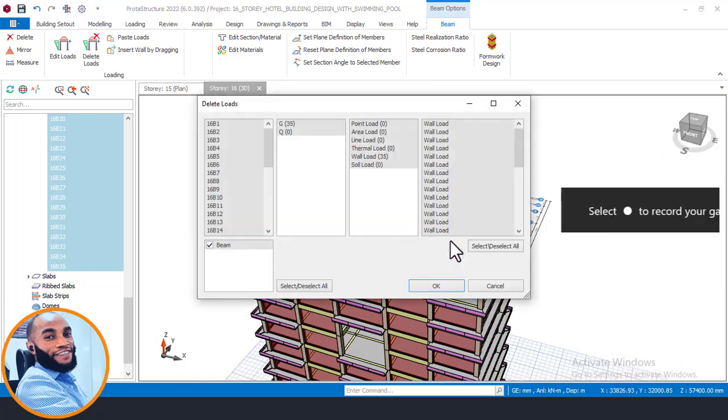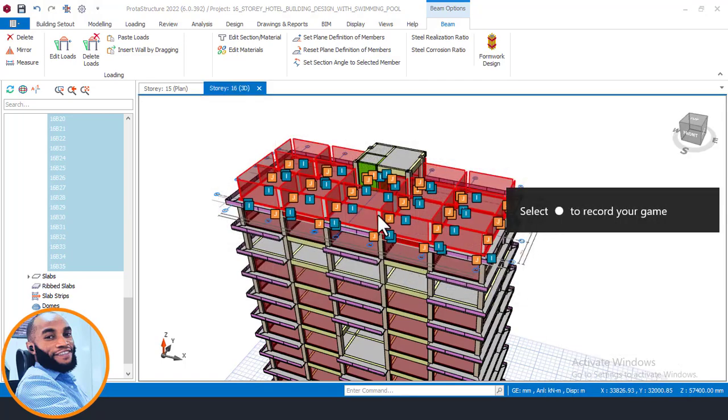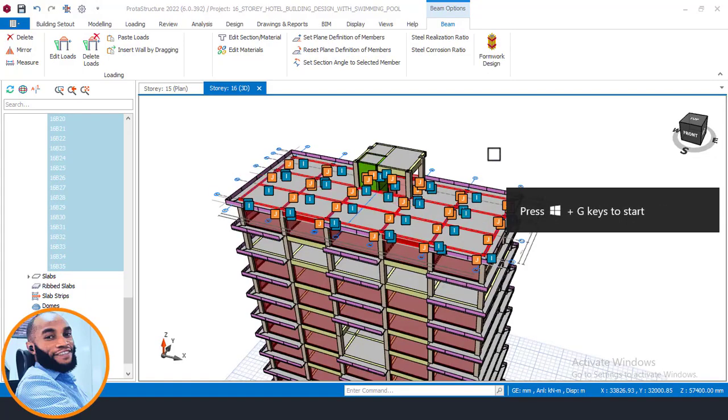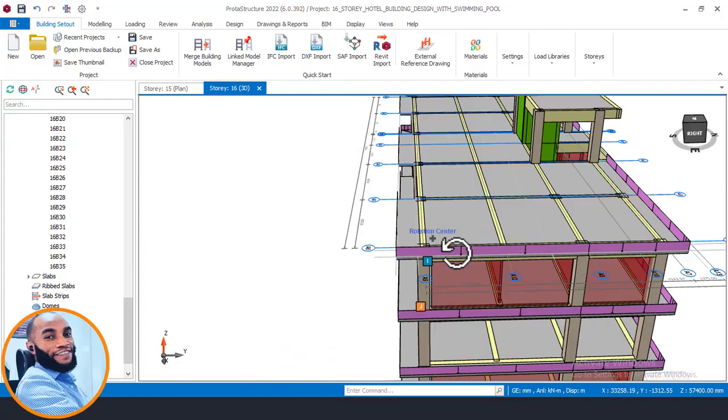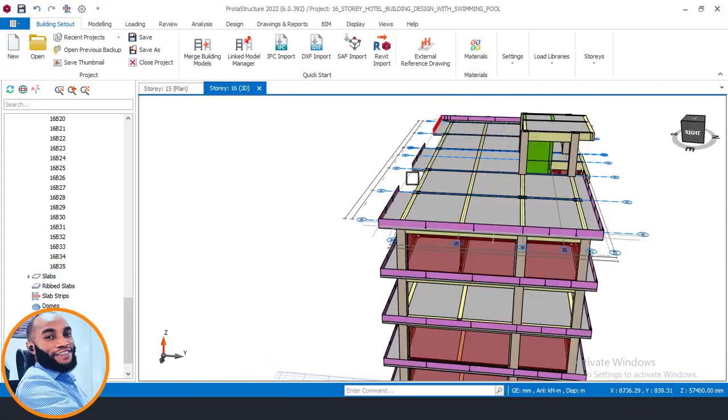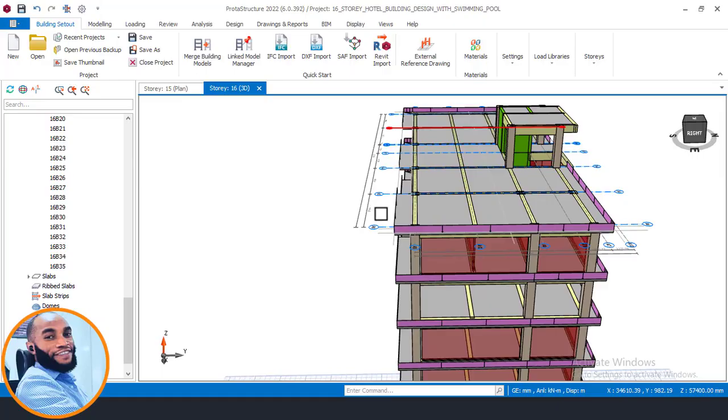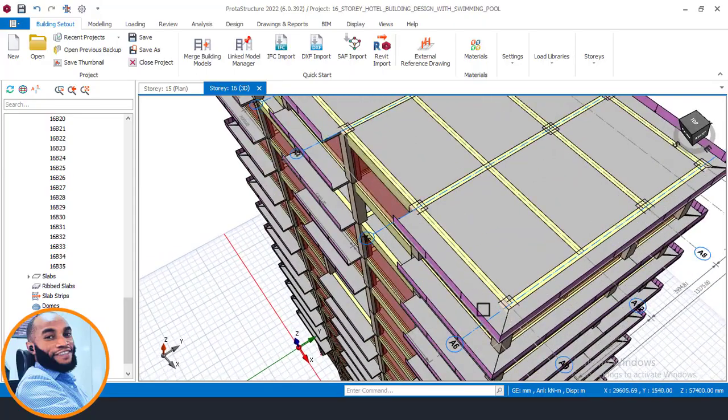Okay, delete loads. I'll say yes, that's fine. Okay, let's just hold on. So right now you can see that we have now modeled this perfectly. Now on this 16th floor, this roof area, let me confirm if this place still has these balconies and all that cantilever. Let me check my CAD file again.